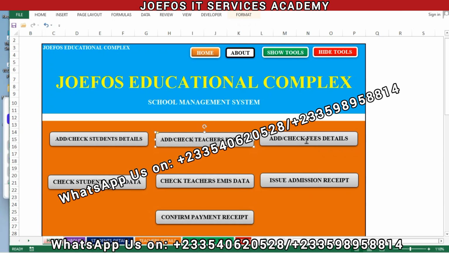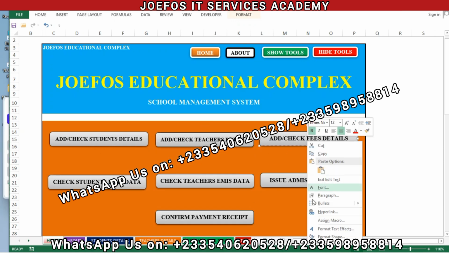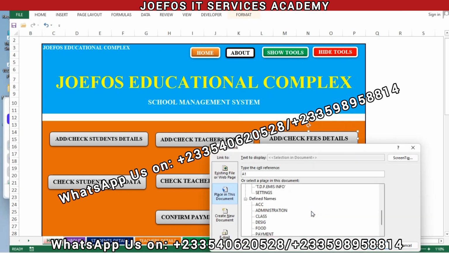Add or check fees details. So you right click on it, select hyperlink, then let's search for fees payment. Fees payment database system. Good, this is it. So you click on it and click on OK.